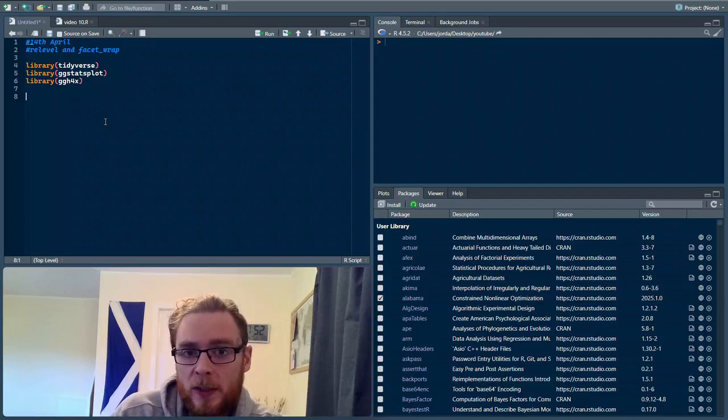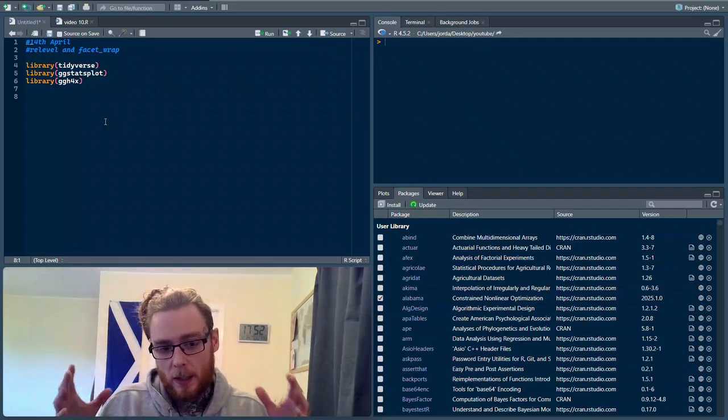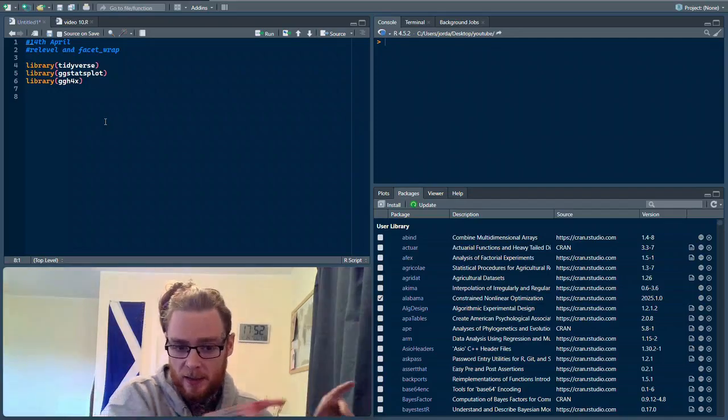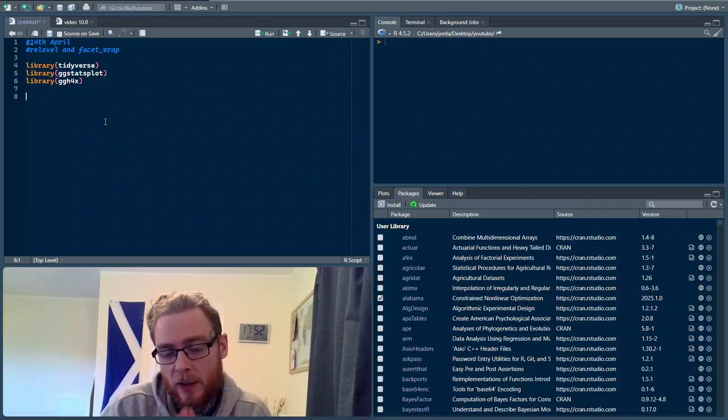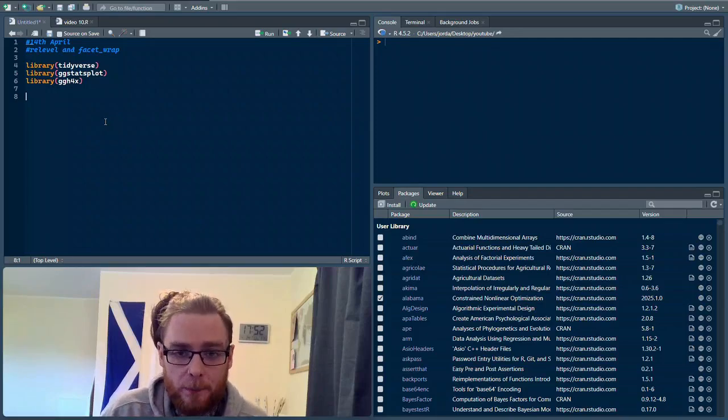In linear modeling, if you use lm, you'll get results in the summary output that compare the estimates against whatever is the baseline. If you don't set anything as a baseline, it's just going to take the first group alphabetically or numerically.